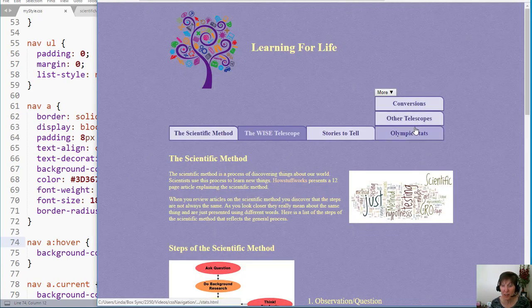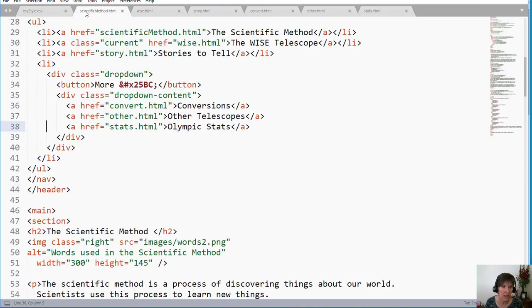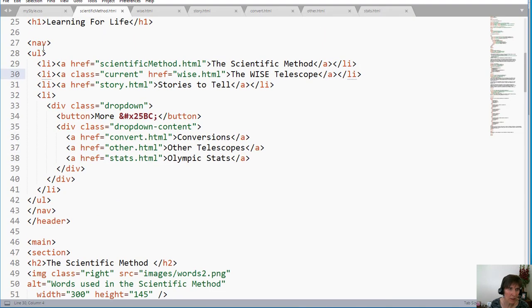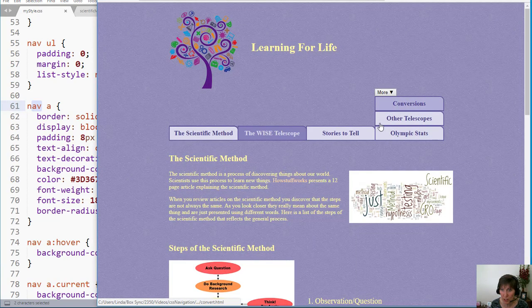Okay, notice that the A tags look just like our menu options, right? They look just like our navigation links because they're part of it. Notice if we go to the style, we see that anything that's inside a nav that's an A, so any A inside a nav has all of this style. We have A tags inside the nav element, right? There's the nav element, and there's the A tags inside. So they pick up all this style we already have. So we see that that style works, and those look the way we want.